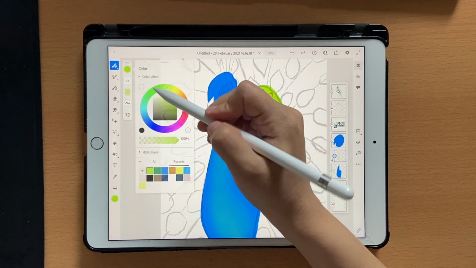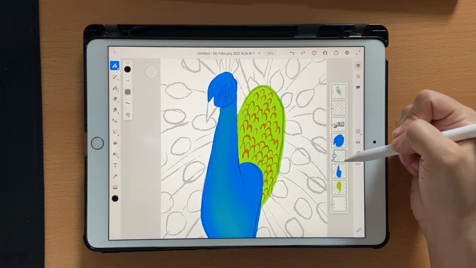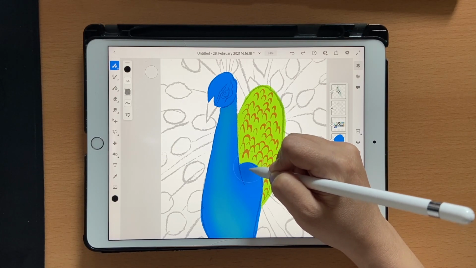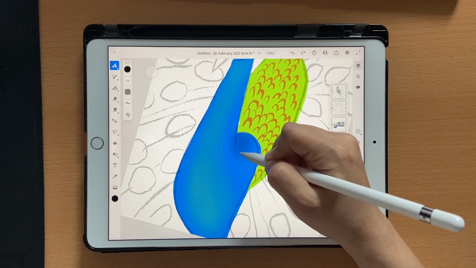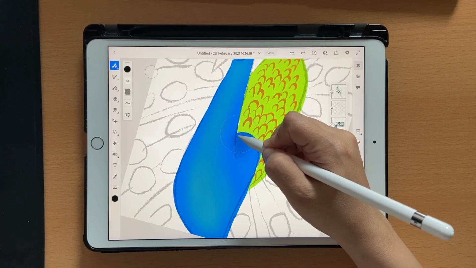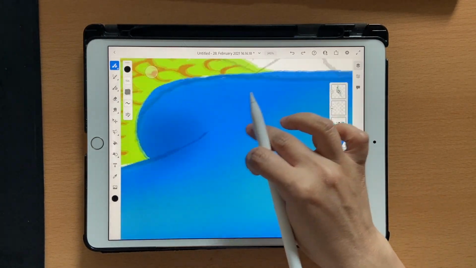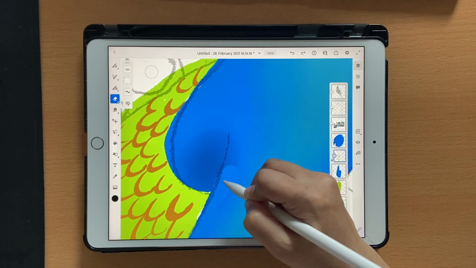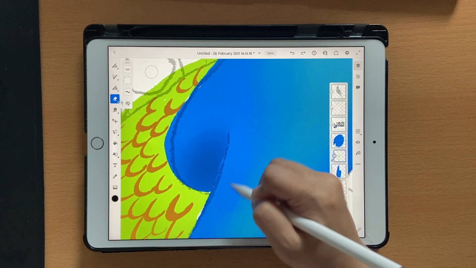And now I'm going to go ahead and choose the black. And all this time we are on the clipping mask, by the way. And I'm going to add a bit here, over here, as you can see. But I want to erase it off from this side. So hold your eraser tool and let's just erase it like this.